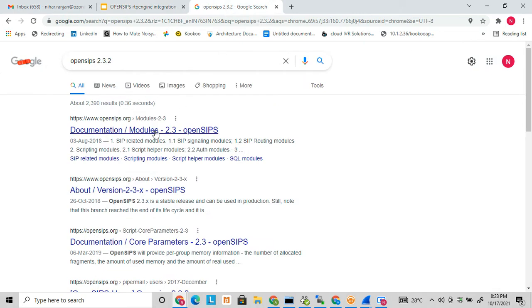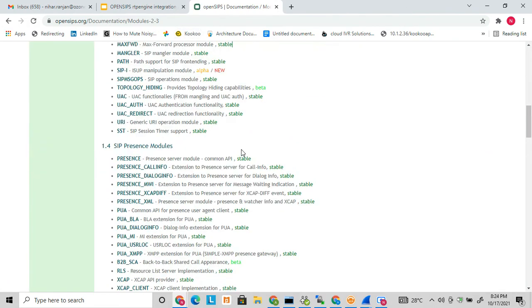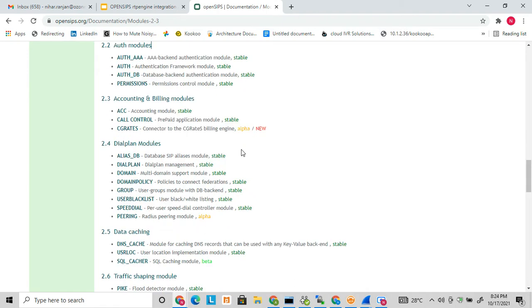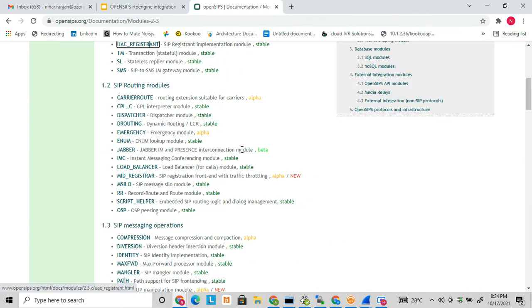For this demo I will use OpenSIPS 2.3.2. Just search in Google, you will get the documentation related to OpenSIPS 2.3.2. Just opening this, these are all the modules that are defined. I am not going to discuss in detail today how OpenSIPS works or how to do programming in OpenSIPS.